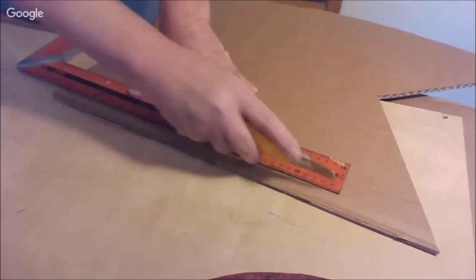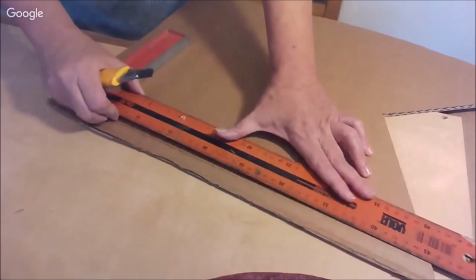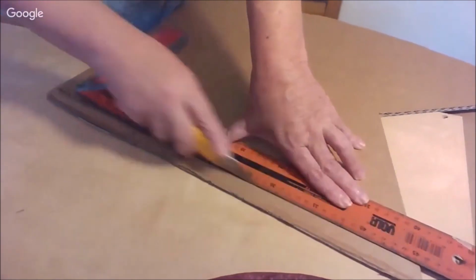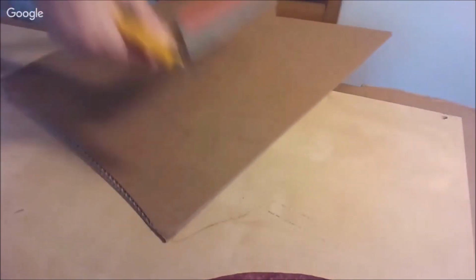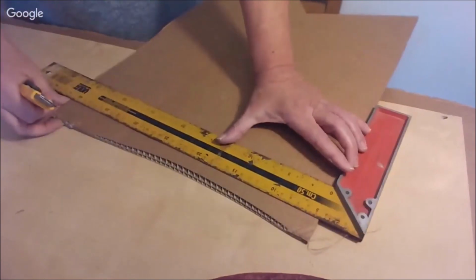Now we prepare the outline parts, the walls, the frame. And I went for a depth of 5 centimeters, like 2 inches, but you can surely go for 3 inches, like 7 or 8 centimeters, even 10 centimeters. It depends on what it is that you want to put on it.